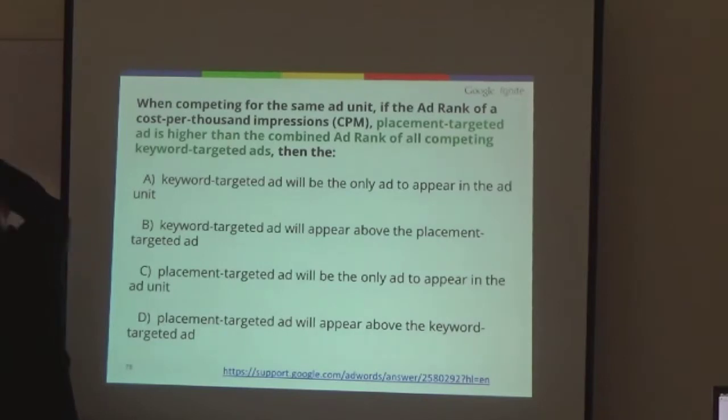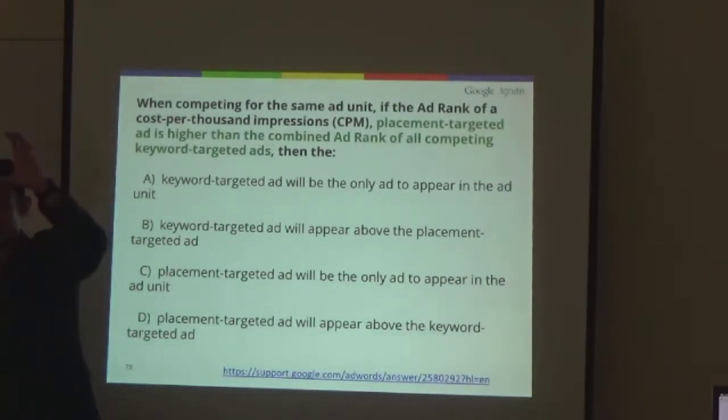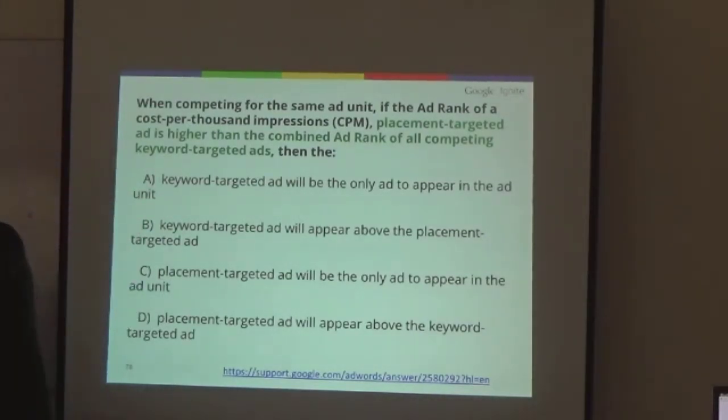There are 3 CPC advertisers. They will compete with the CPM advertiser, yes? CPM is 1, CPC got 3. In order for Google to decide which will actually be shown, or how it's being arranged, how this competition happens is that Google will convert all these CPC bids into effective CPM, correct?